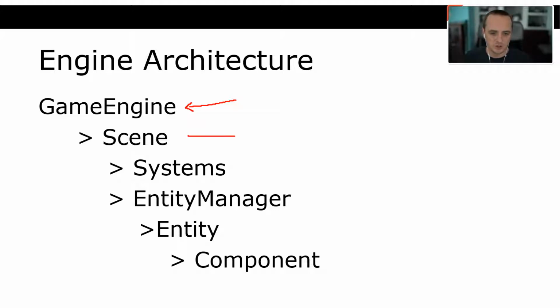Inside the game engine, we'll have different scenes, and we'll talk about what scenes are, but essentially, a scene of a game is a particular part of a game where the mechanics are similar. So for example, if you've played an RPG, one type of scene might be where you're walking around on the world map, and another type of scene might be when you're inside a battle, right? So those are the different types of scenes.